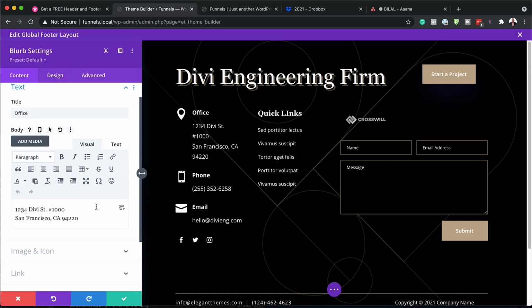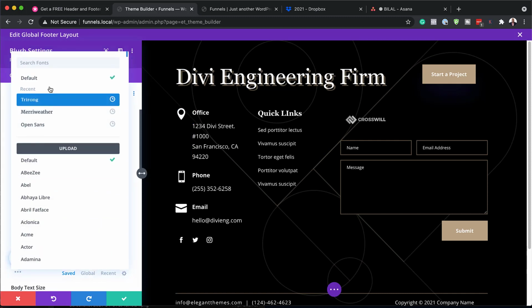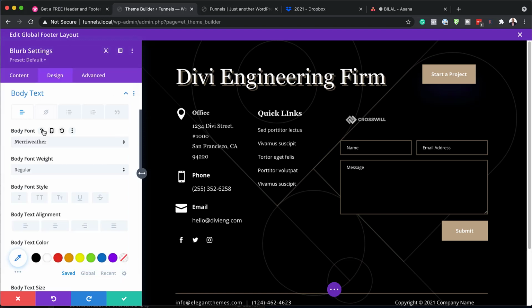So what you need to do is to adjust your address over here. You can see as I type, this is updating over here. And if you want to make further customizations to this, you can just click here and this will take you, and you can change your fonts here. You can see by doing that, it's updating our font.